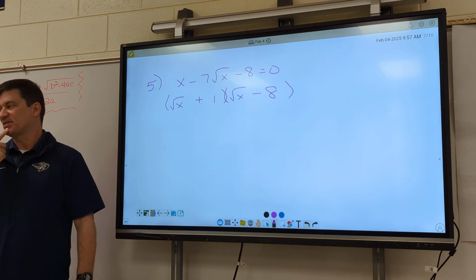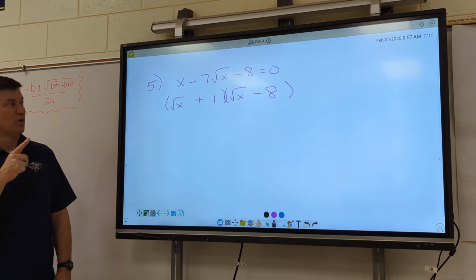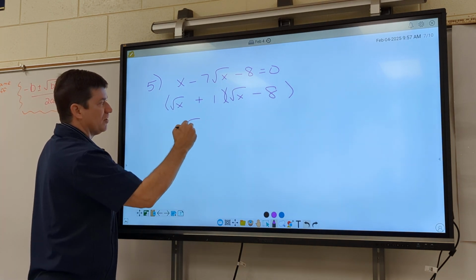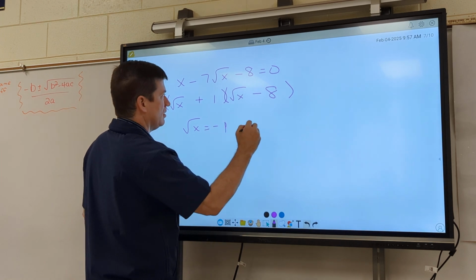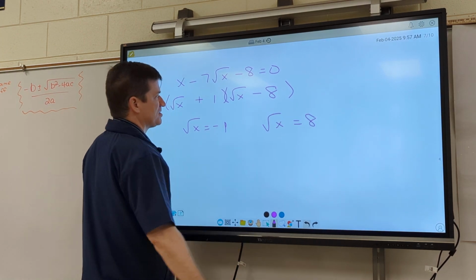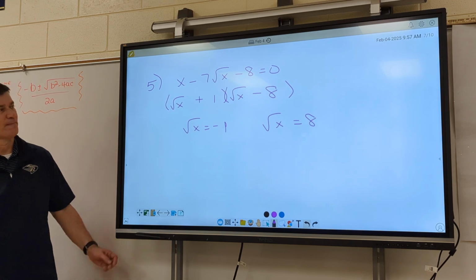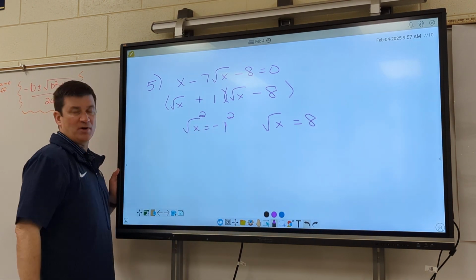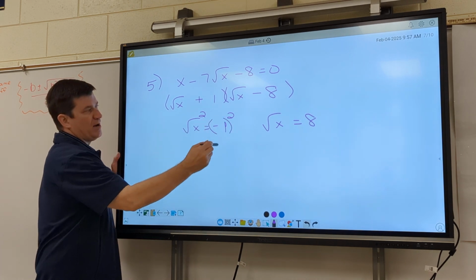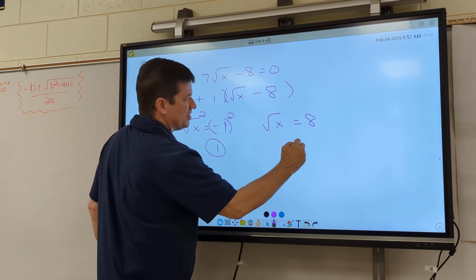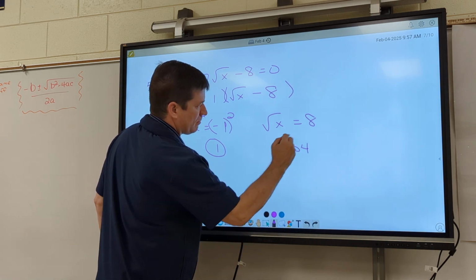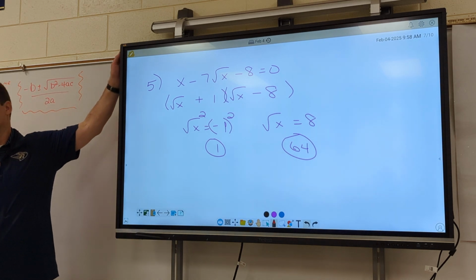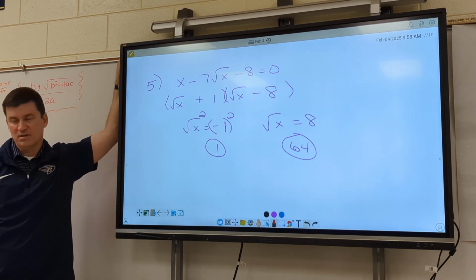All right, so what was the next step on problem 4 from here? Well, before I square them, we got to switch them over. Move +1 over. That one's -1. -8, move it, it's +8. So now we square to get rid of the square root. And if you square -1, you get +1. Square 8, you get 64. Not plus or minus. It's only plus or minus if you take a square root.